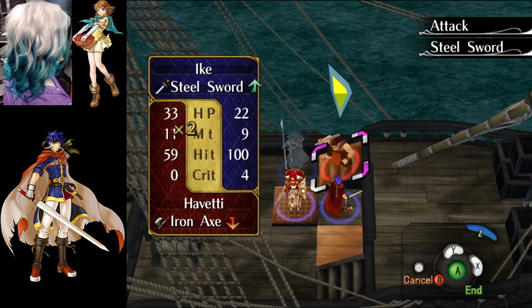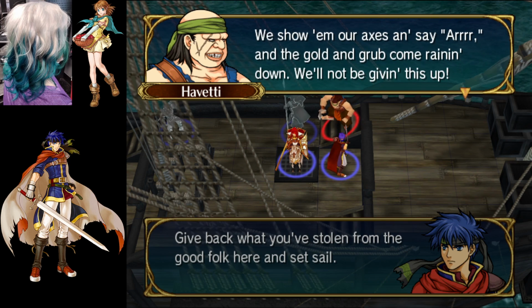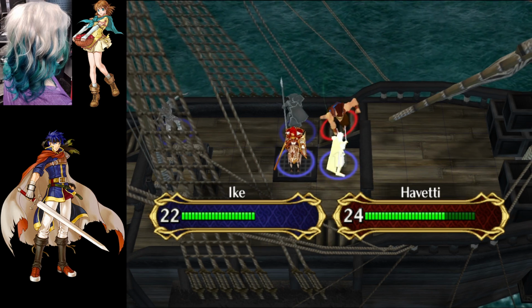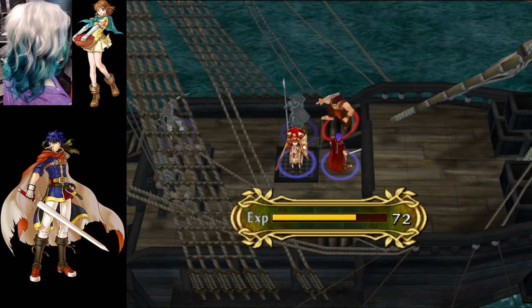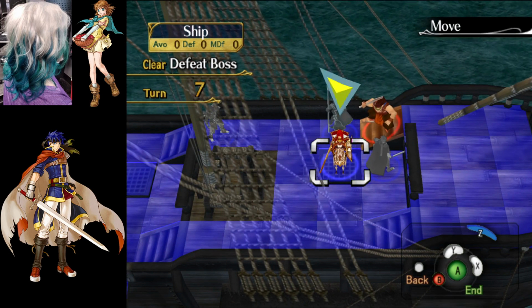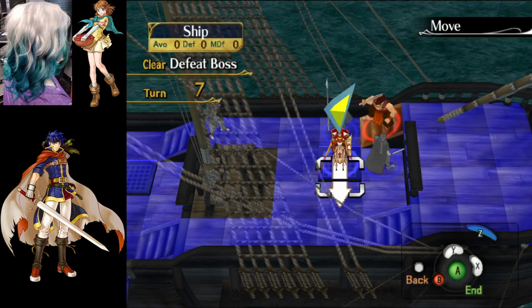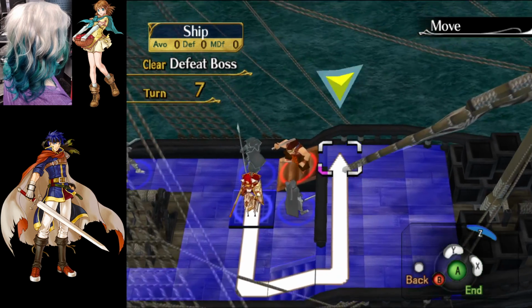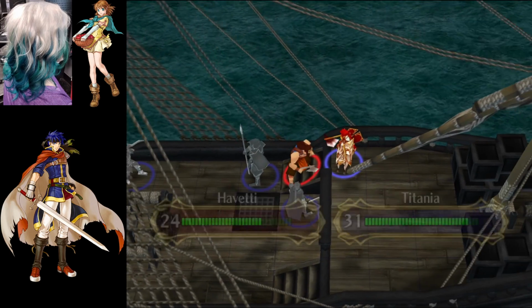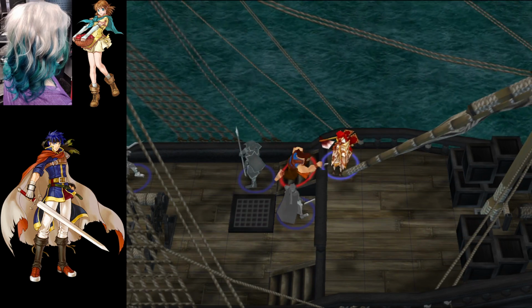And they're gonna have a little dialogue. And Ike just took some pretty good hits right there. Now, Titania, I can move all the way around and use her regular axe, or I could stay right here and use her hand axe. But since I can, I'm gonna bring her over here and hit him with this one. And he is gone.